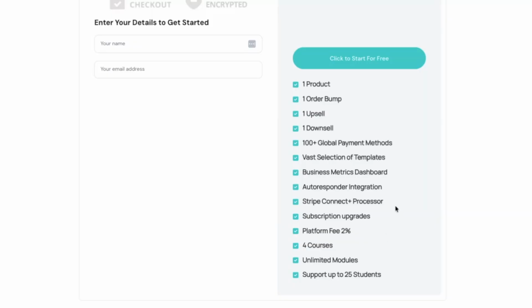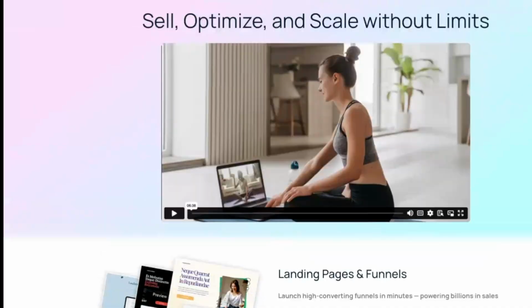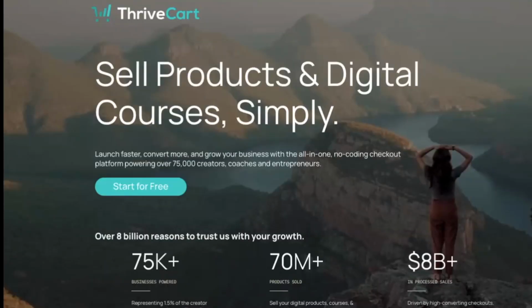Stripe Connect Plus processor, so that you're not getting failed payments, which is so frustrating. Subscription upgrades, platform fee is 2%. You can host up to 4 courses with unlimited modules. So you can have as many modules as you want and support up to 25 students with this free plan, which is absolutely incredible. So check out the description below where I have the link for this free plan with ThriveCart. This is brand new and so exciting that you can now get started with ThriveCart for free.